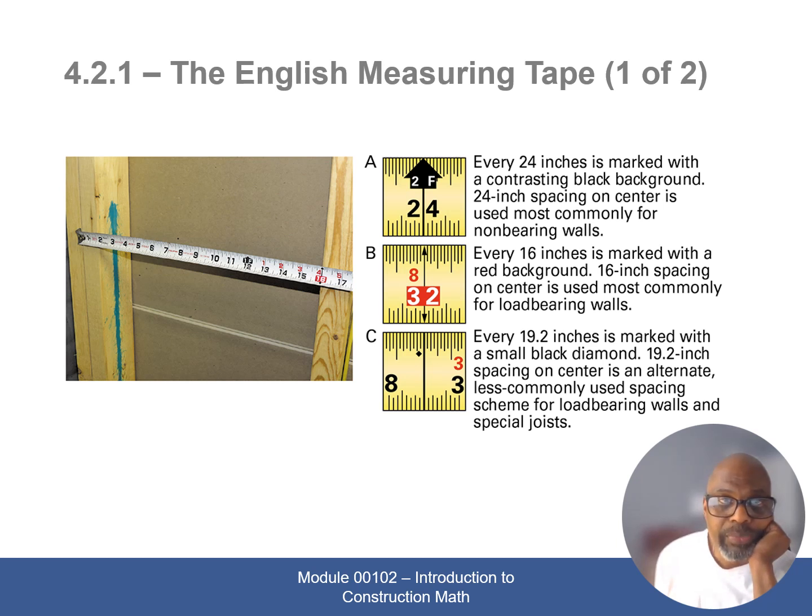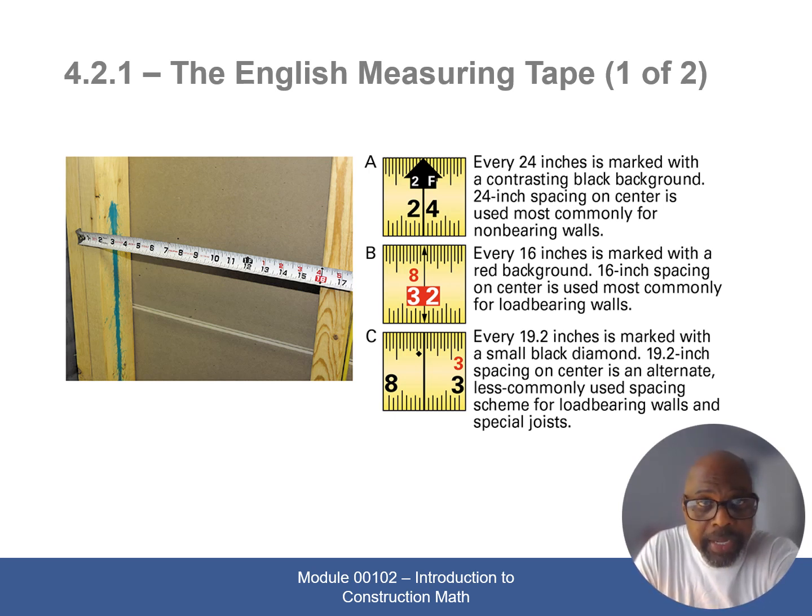So if we're measuring something with an English ruler, if you look, it's measuring from the end of the stud to the end of the stud. It came up to 16 inches. Now, if you look at a measuring tape, when it's in English scale, every 24 inches, which is 2 feet, will have a black arrow, so you can identify it very quickly. When you get to 48, you should see the same thing again.